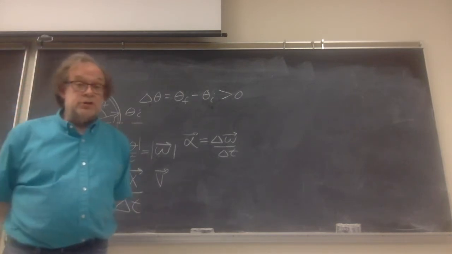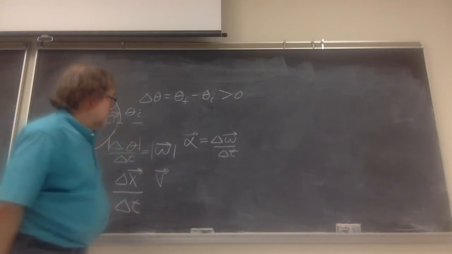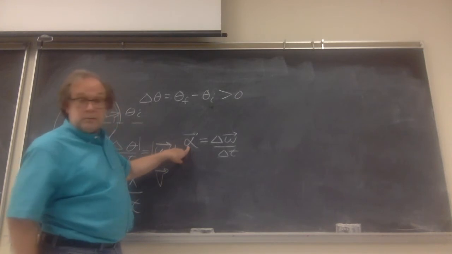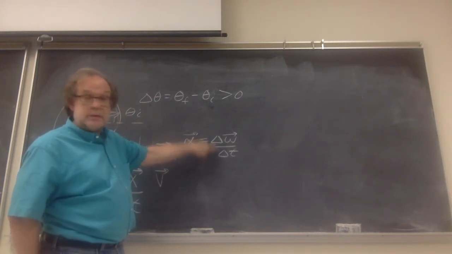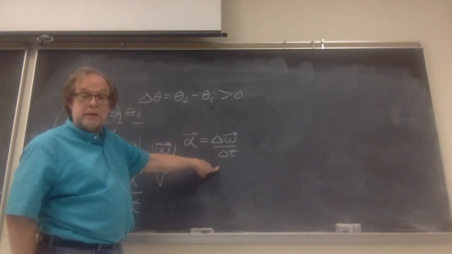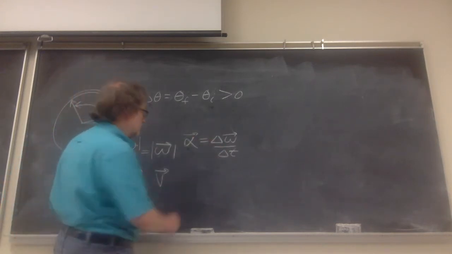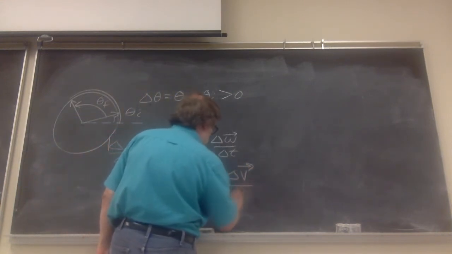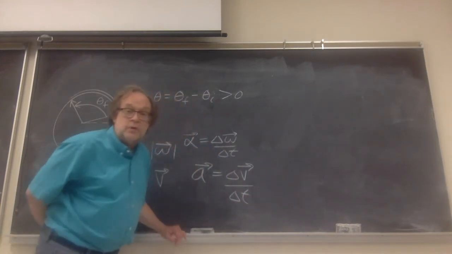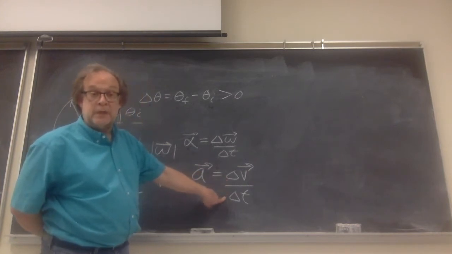And then we define an angular acceleration in just the same way that we defined ordinary meters per second acceleration. Here it is. Alpha, lowercase Greek letter alpha, is our symbol for angular acceleration, and it's just change in velocity divided by the amount of time it took to make that change, except that it's angular velocity instead of meters per second velocity. So in other words, it looks just like our defining equation for ordinary meters per second acceleration: change in velocity divided by the amount of time it took to make that change.